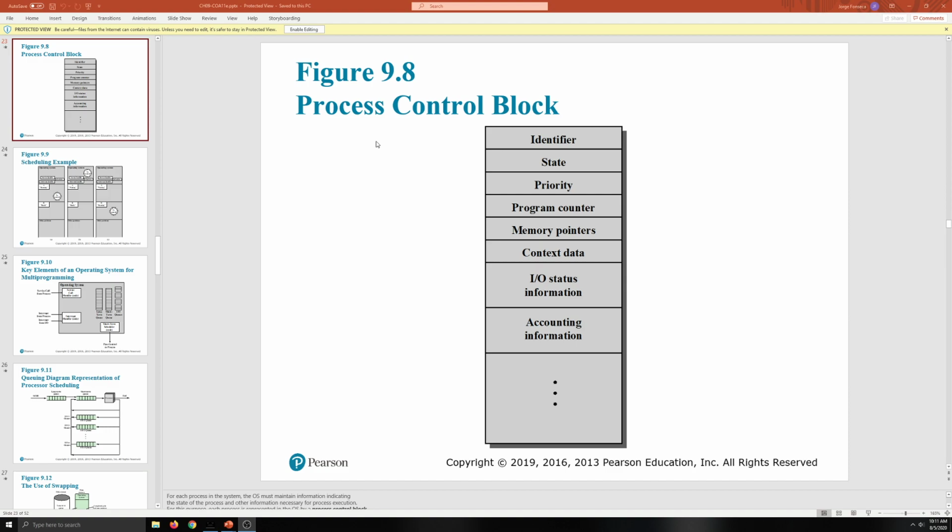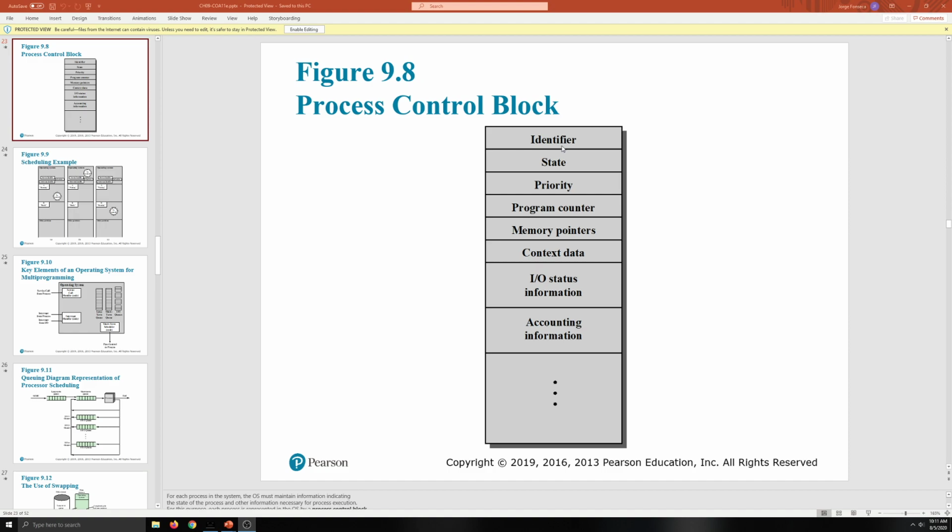Now, the layman's term definition of this is: when you do the context switching and you have to save all the registers and stuff, you can save it into this process control block. In addition, it also tracks whether you're waiting for an IO, whether you're ready to run, whether you're currently running, and so on. So let's talk about these.